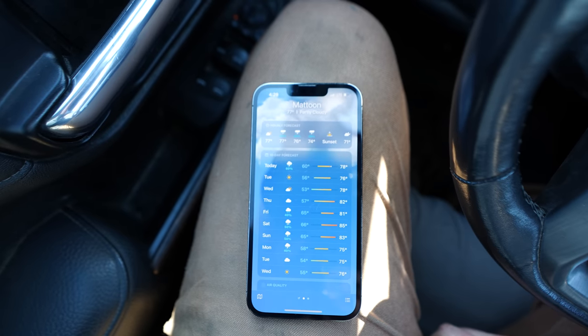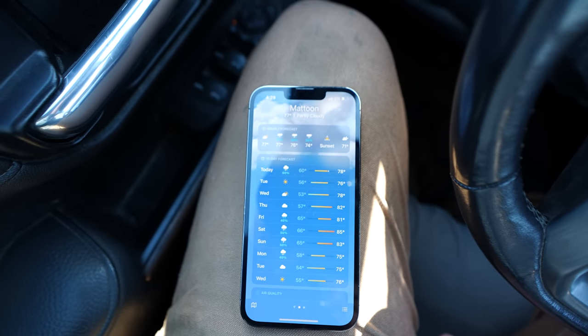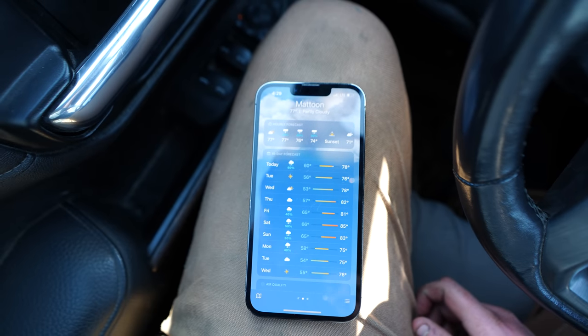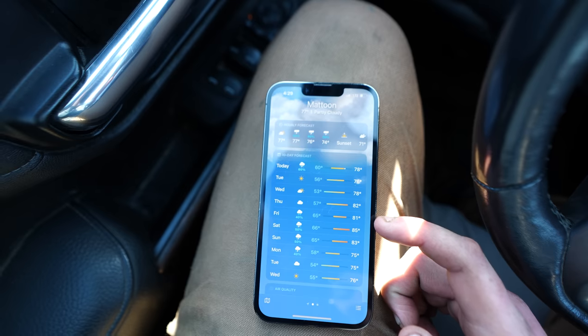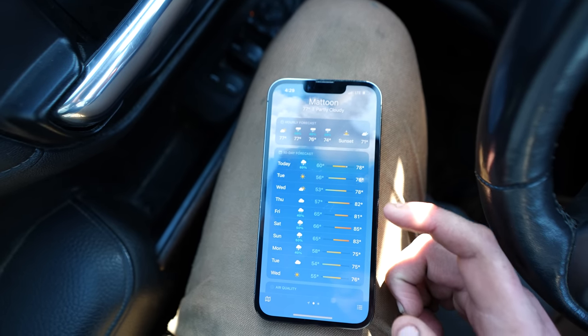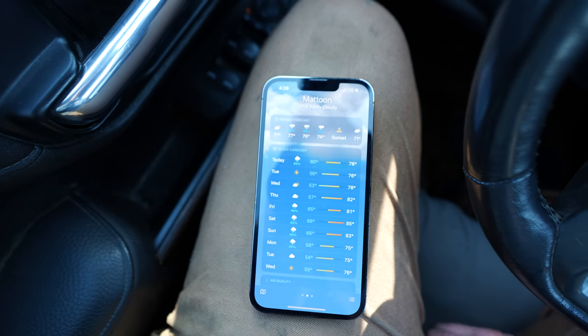For those of you who are curious, here is the 10-day forecast according to the iPhone weather app. Chance of thunderstorms moving in this evening. I don't think we're going to end up with anything there. Pretty good growing weather. Another round of pop-up thunderstorms Friday through Monday. Overall, I think they're not calling for any more than a half inch. Based on this forecast, it's really hard to have any complaints right now.